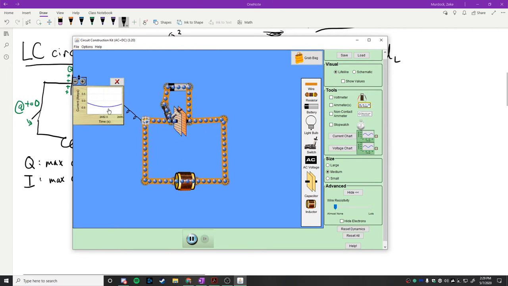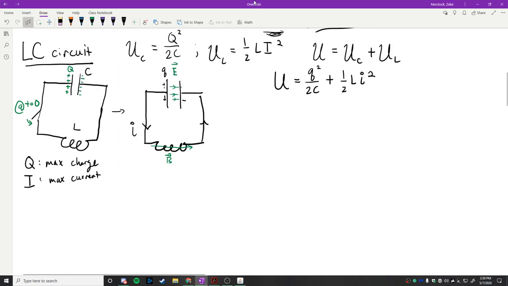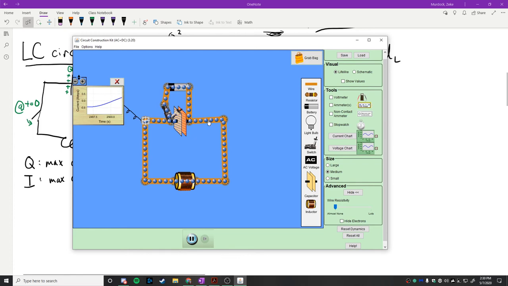And you can see if you plot the current that it's this nice sinusoidal pattern here. We can even speed it up, but before we learn about how we can speed it up, let's come over here. Maybe you can guess. Maybe you start thinking, how can I make this go faster? What do you guys think? What can I do to make the frequency faster? Right now you can see this is a very gradual frequency. What can I do to make the frequency of this curve go faster?